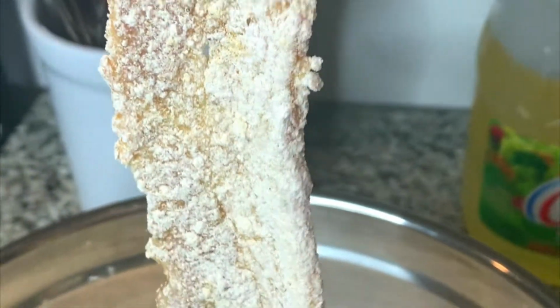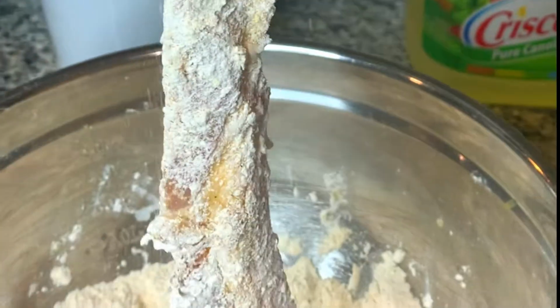The bacon looks delicious. You can use regular cut or thick cut bacon. You just want to make sure that you cover your bacon carefully in the flour mixture so that it's all coated in order to get the best result. And it's going to be really hard to just do 1 or 2 pieces of bacon, so you might as well go ahead and open up that whole pack of bacon and get it going.